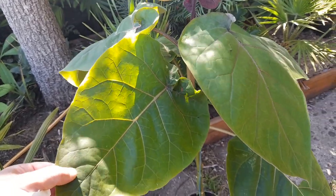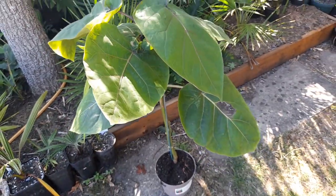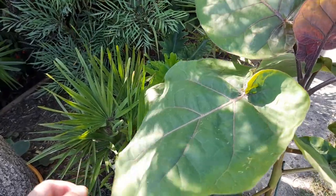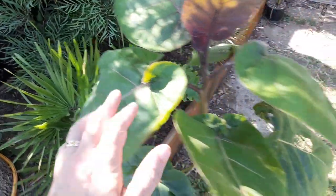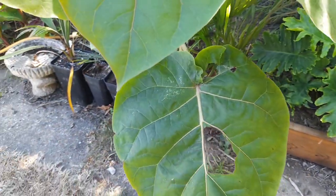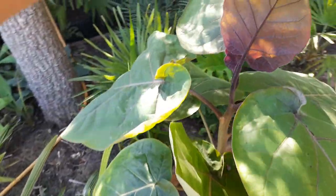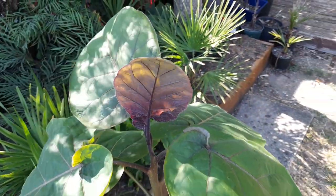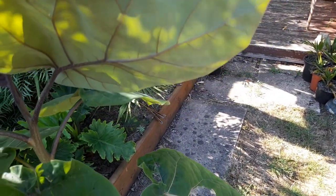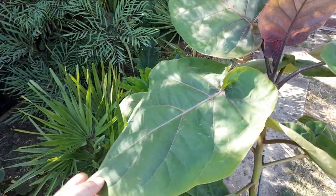I've just bought one. So this is what a tree tomato looks like. I'd say this one's getting close to three foot. It has good-sized leaves on it — they do have sort of giant leaves. They look a bit like a sunflower to the untrained eye, but the backs of the leaves have got a bit of a darker colour to them, which fades out as they mature, though you've still got dark veins. So that's a little bit of interest as well — it's a big leaf plant.